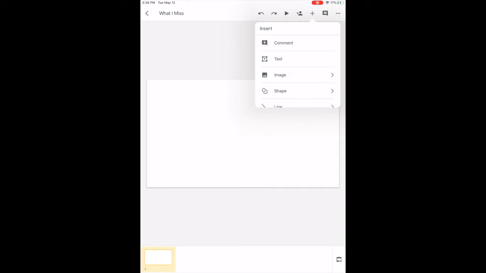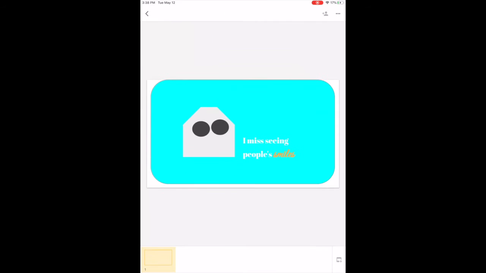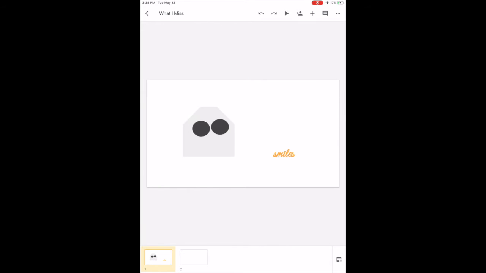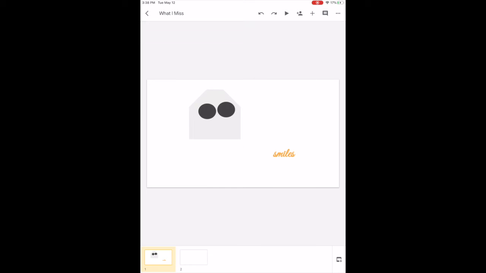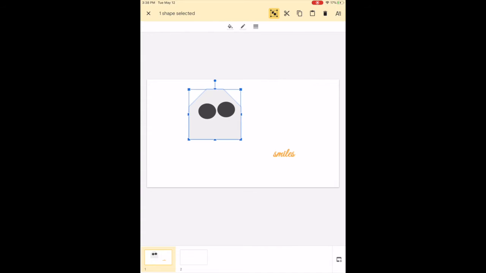You're going to do a bunch of stuff. I'm going to show you one that I just made. Here I have a couple things here. I'm just going to delete this. I've got all these guys together. How did I get them together? I'm going to kind of go backwards. I have a circle for the eye, and then I have this shape for the background.